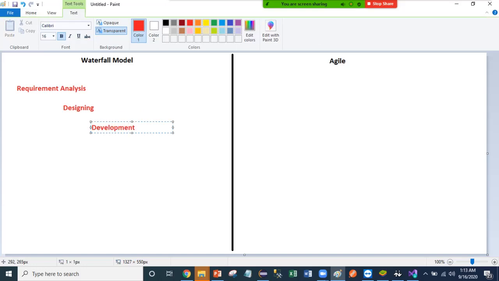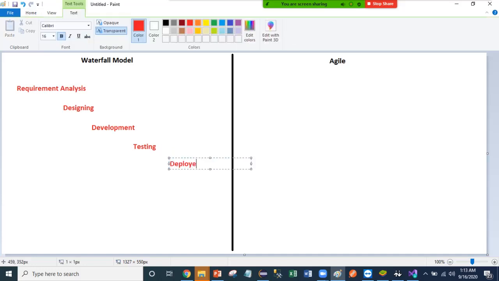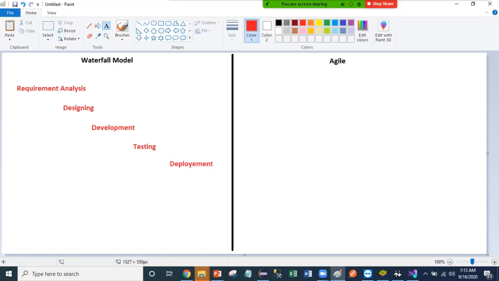And once the development is finished 100%, then they do the testing. And once the testing is done 100%, then they deploy the product for the customer, right? So over here you see this works from top to bottom, right?